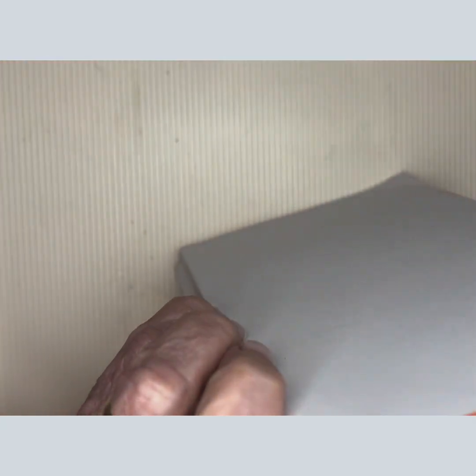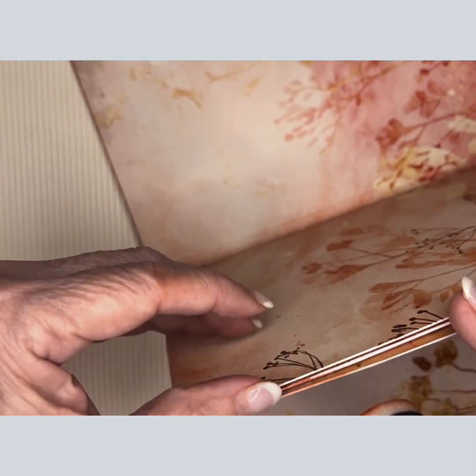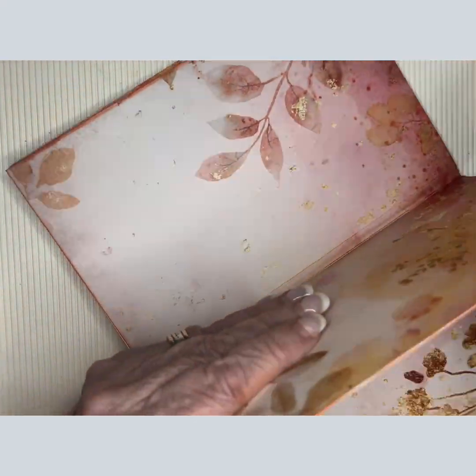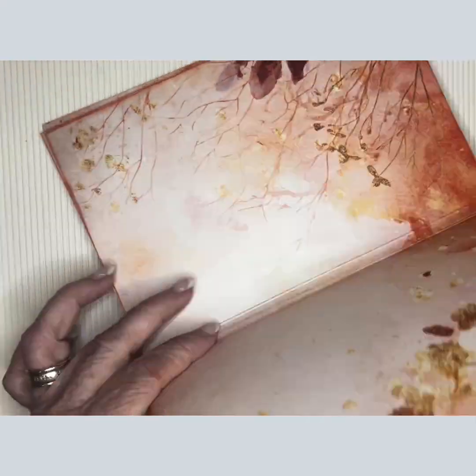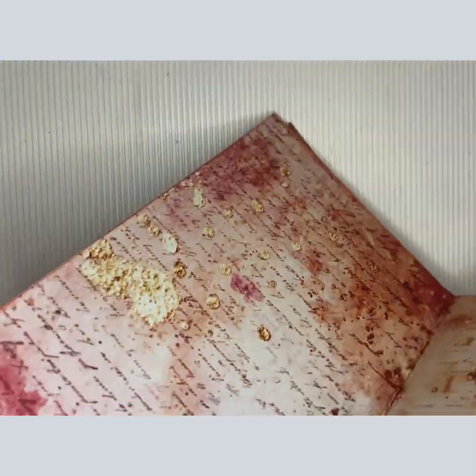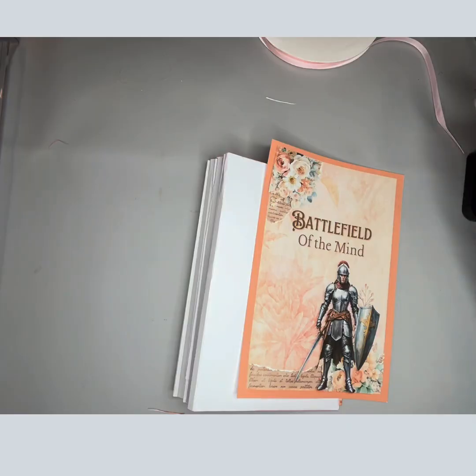My pages are all glued together, and now I'll ink the edges. I'm using Tim Holtz Ripe Persimmon, which goes perfectly with the coral terracotta colors from the Renew kit. Inking the edges gives a more polished, finished look and hides the white and any little trimming imperfections. Take your time and enjoy this step. It's almost like you're framing artwork.